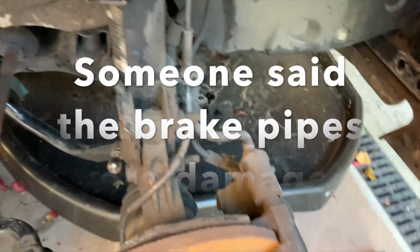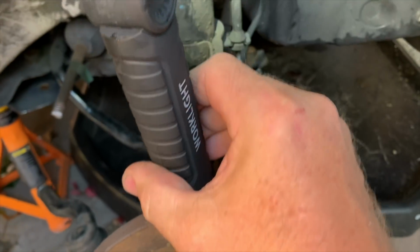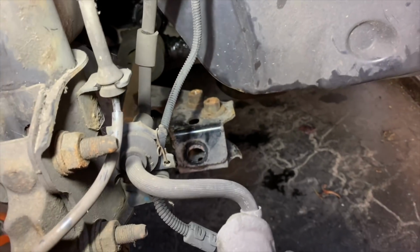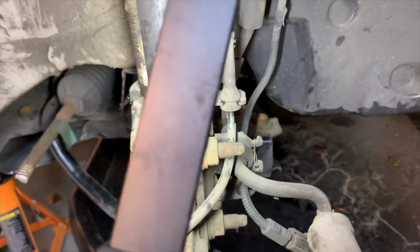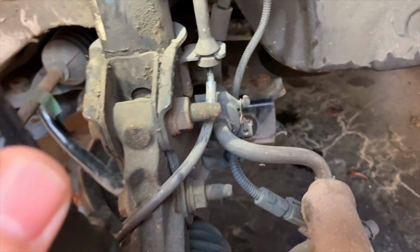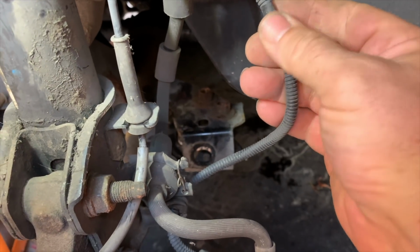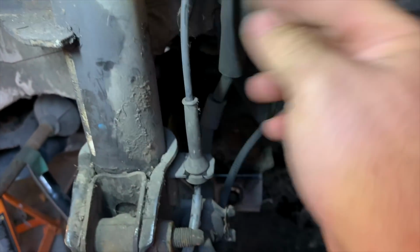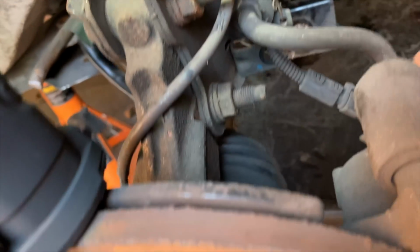So someone was saying on the first video that they saw what they thought was a brake line damaged. So I thought I'd have a look. I can't actually see anything anywhere. I don't know where they were referring to, but I'm looking at all the brake lines. Maybe they were thinking of that. They saw that in the video, so it's just a bit of tape around it. That's just a clip, so that's not the brake line itself. It's now clipped back on properly. So I can't see anything else anywhere where the brake line's damaged.